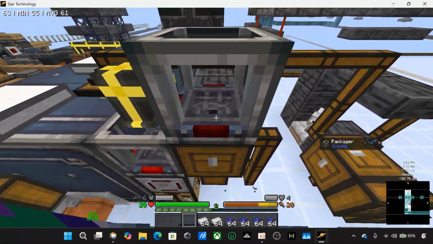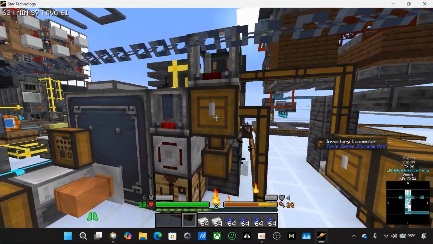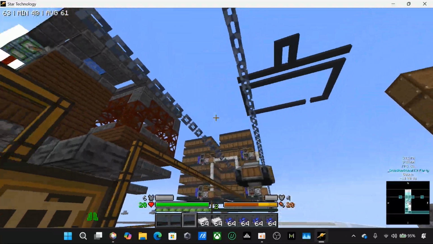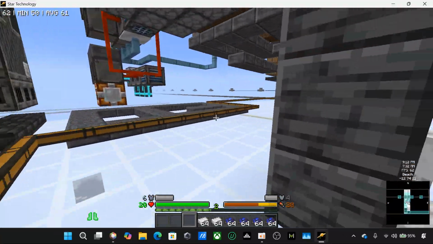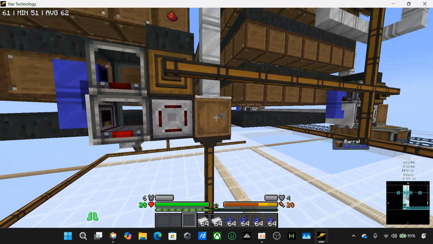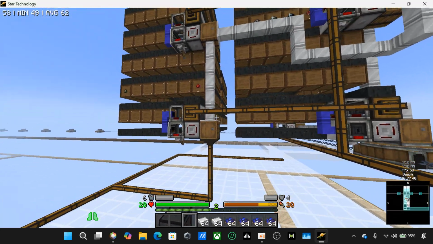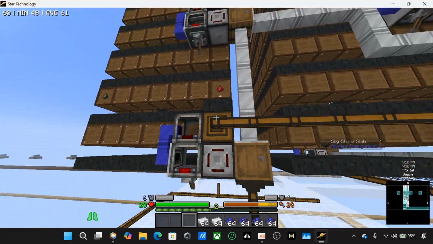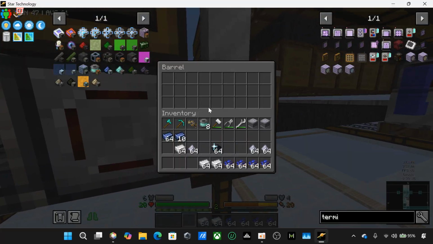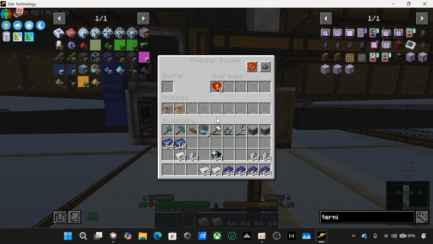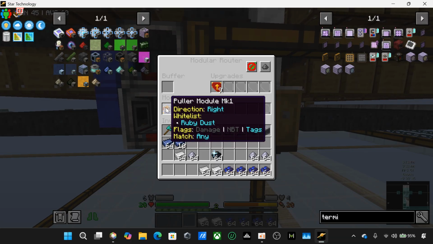When it's not powered, anything you set into it gets pushed into whatever inventory it's connected to. You see the valve down there is connected to this inventory connector right here. This inventory connector is connected to this entire storage system that goes along this pipeline, all the way down into this barrel. I had to finagle this a little bit because I had a couple of issues trying to get it to work, but I finally got it to work. So I sent everything into a barrel and dump everything in here, and then the modular router is set to the filters and tags you see right there.